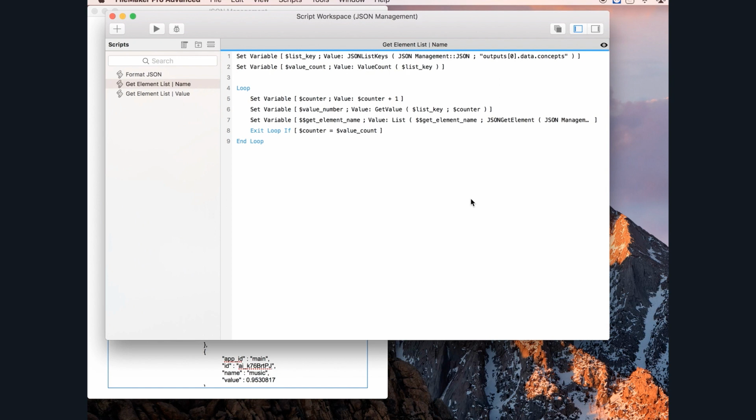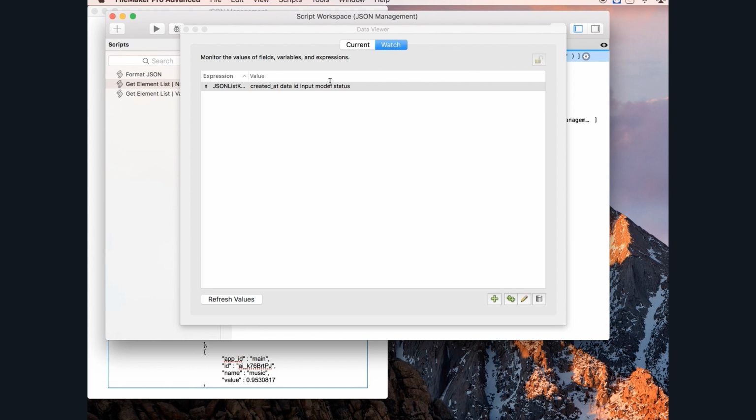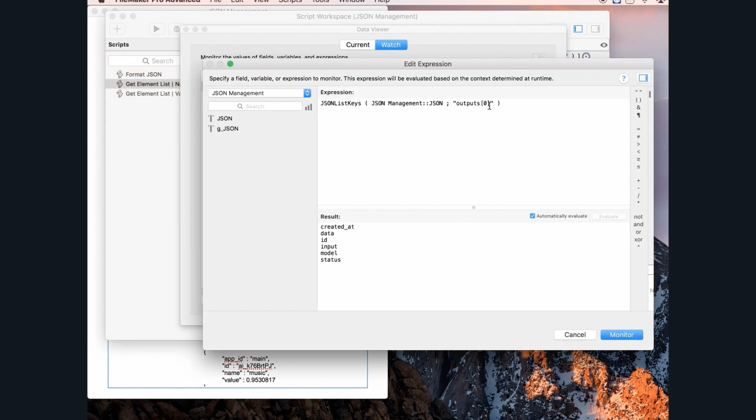First of all, what you need to do, you need to get the list of the keys. When I say the list of the keys, you need to get this information. When you're here and you say, okay, you want the data and you want the concepts, you want the list of this. You want to know how many chunks you have, because here I have 20, maybe sometimes you have 2, 3, 5, 10, 30, you don't know. But you need the list of this, because you need to know how many records you have inside this chunk. This is very important.